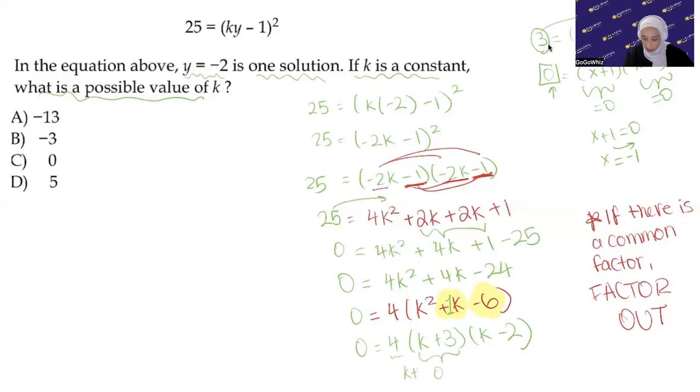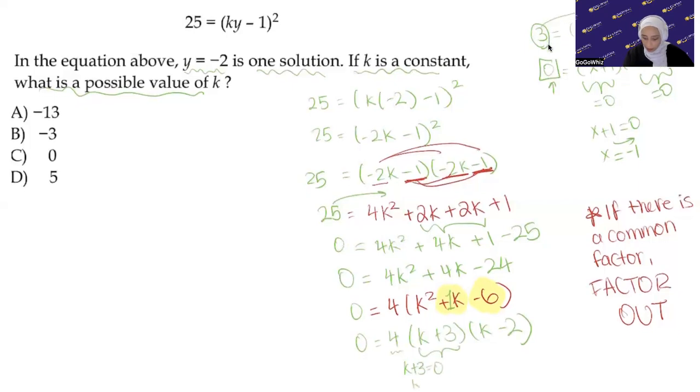We're going to make K plus 3 equal to 0. Well, I can immediately see that that is just going to be K is equal to -3. And same idea over here, I'll have K is equal to positive 2. Now, let's have a look at this. So we're trying to say, what is a possible value of K? There are two possible values of K. We're doing an MCQ kind of question, so we're not trying to tell them both answers. We're trying to choose the correct answer. So over here, they're saying, what are possible values of K? Well, clearly it's not any of these because we already have that the two possible values of K are going to be -3 and positive 2. Okay? All right.